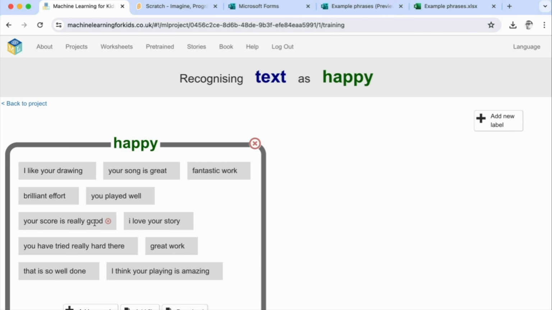And then if you're getting a bit stuck, try and pull the knowledge from your pals in your class, or perhaps teachers. You can maybe get someone to write on the whiteboard some examples of things that might be good, or indeed if you want to just share in the chat some examples of things that are positive and might make you happy, that would be brilliant. So that's one thing. That's some happy ones.